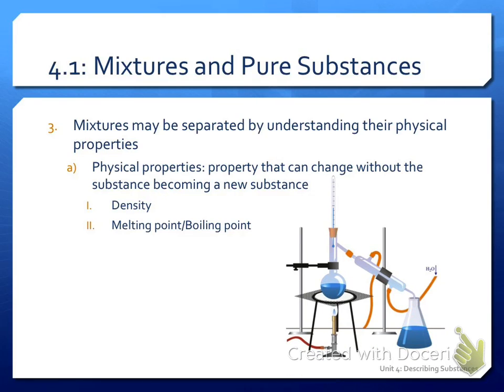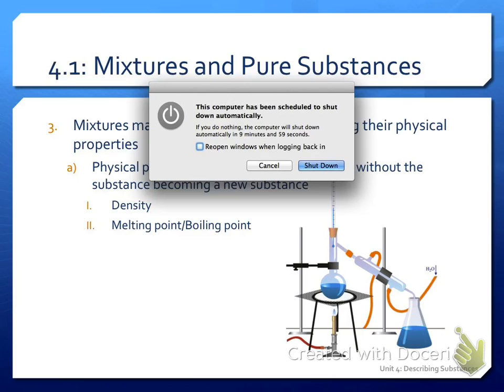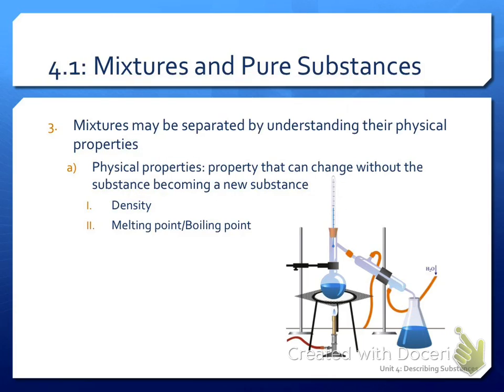Here we go. Let's check this out. All right. Let's say I've got a mixture of water and ethanol, and I showed this in class. I can actually heat it up, and one of them is going to boil quicker. The ethanol actually will. And so I can take that ethanol off. So that's what my little apparatus here does. This is what we call a distillation apparatus.